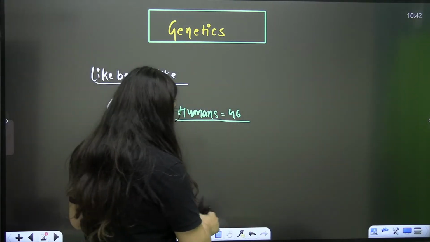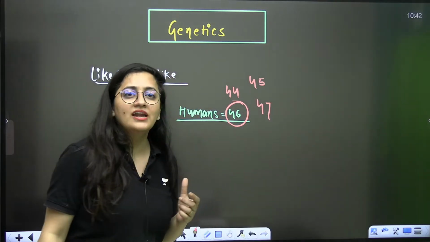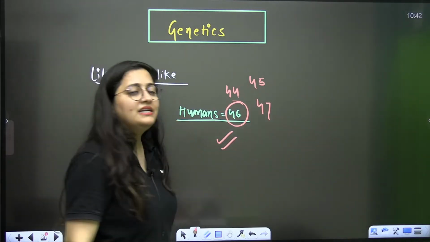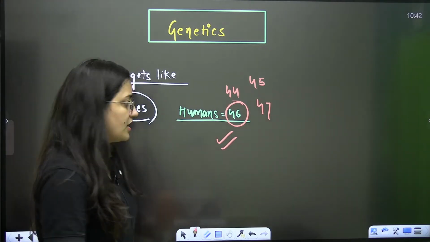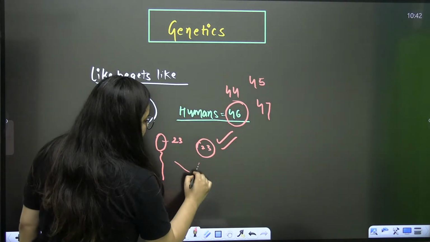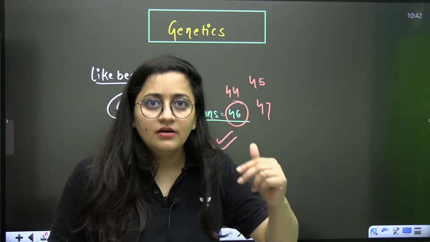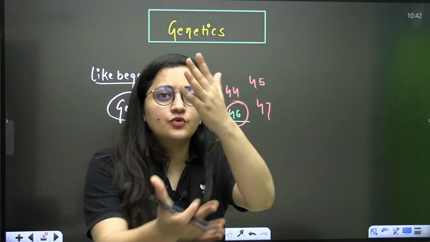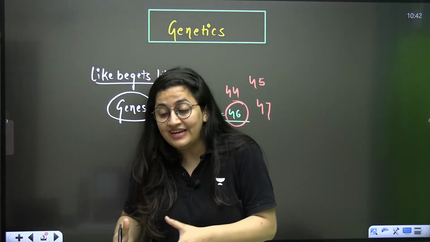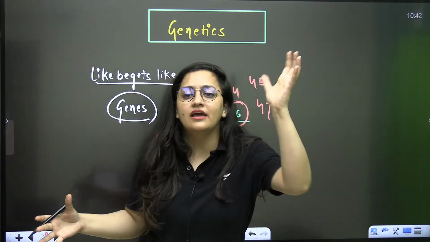And you know that if there is any change in this chromosome number, let's say if it is 44, 45 or 47, it can result in disorders, in abnormalities. So yes, we need to maintain this number. In sexual reproduction, sperm has 23 chromosomes, ovum has 23 chromosomes, and the zygote will have 46 chromosomes. Even this is maintained. Meiosis is designed in such a way that it reduces the chromosome number to half, so that when fertilization happens between the gametes, it results in the formation of the zygote, again having the same chromosome number.